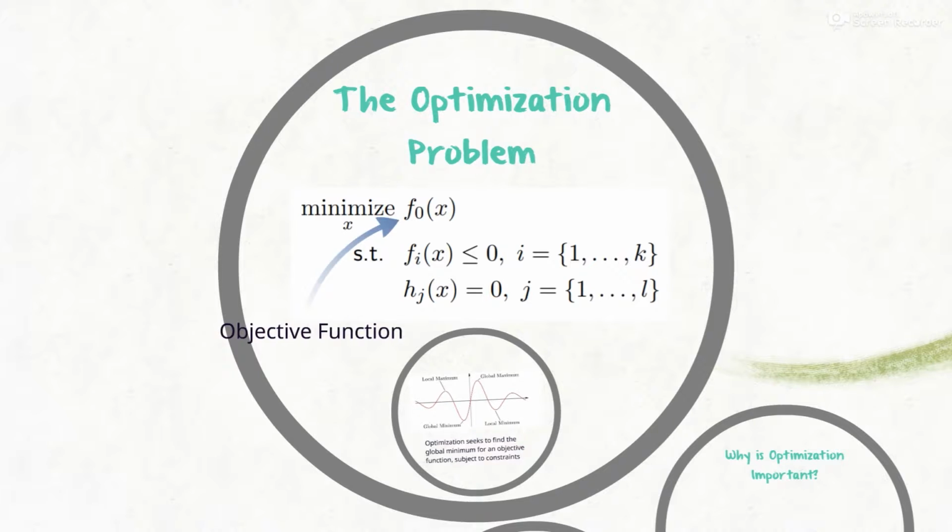So we have the objective function. That's the f naught here. The objective function is what we are trying to minimize. In machine learning, this would be your loss function. We also have an optimization variable. These are the variables that go into our objective function, and they're often the parameters that we want to update. So if we had a neural network, the x here is actually going to be a vector of inputs: x0, x1, x2, all the way to xn. And we want to update those iteratively to minimize the objective function.